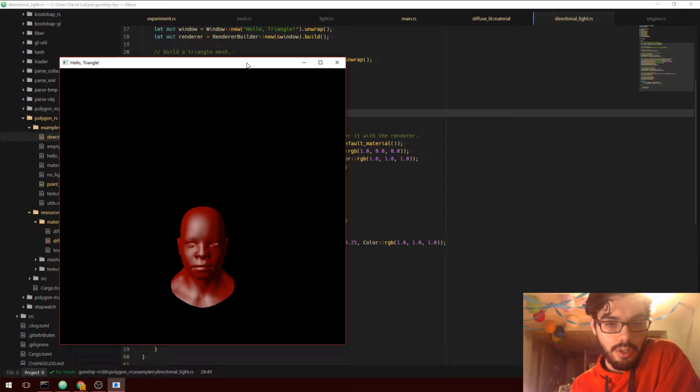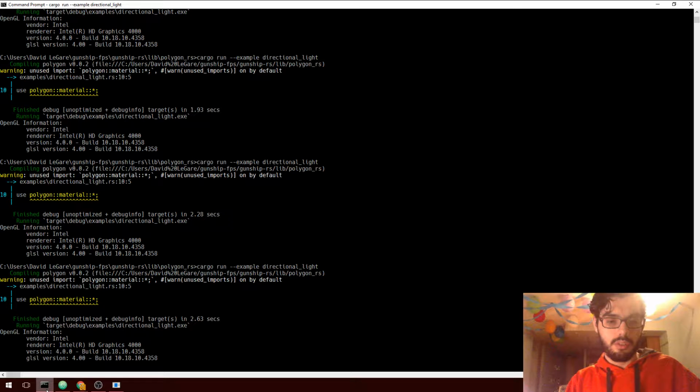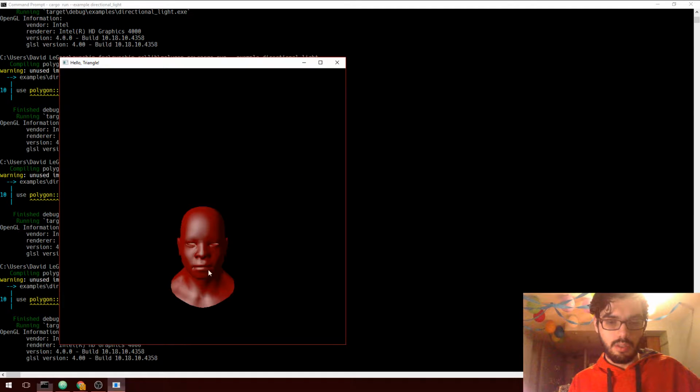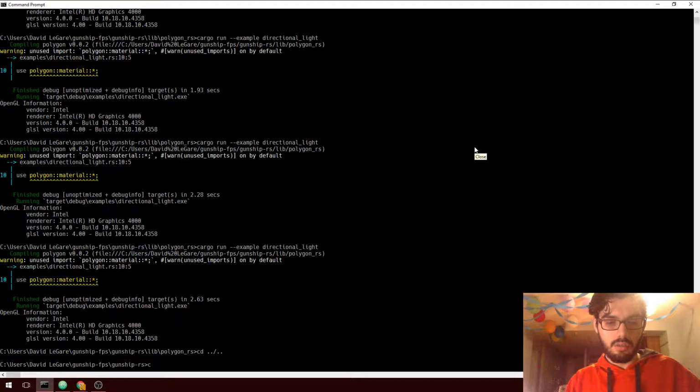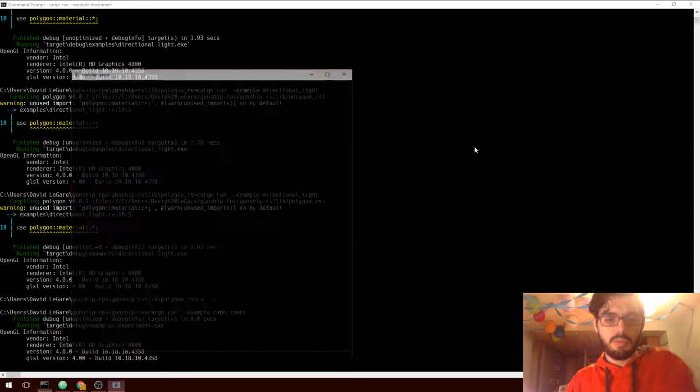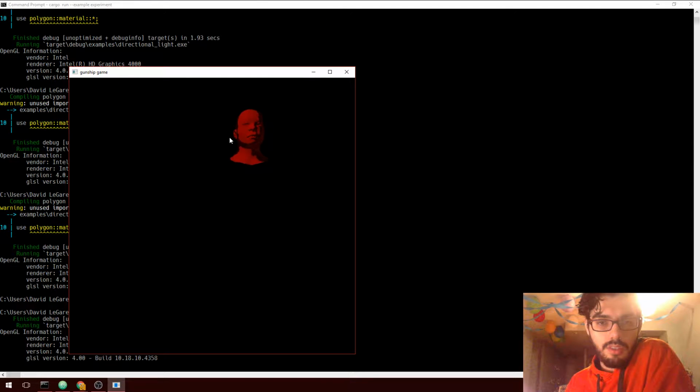Okay, so this is weird, because this looks great right here, but if I close this out and I go cd .. and I do cargo run example experiment, this doesn't look great.